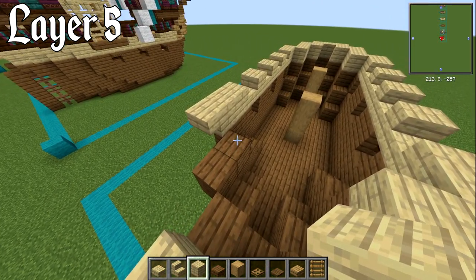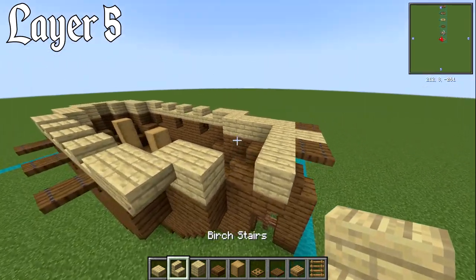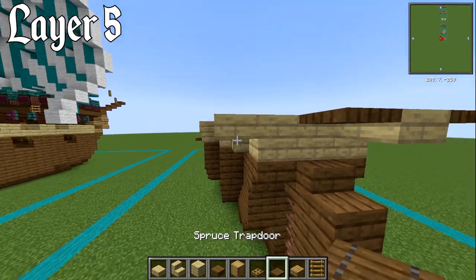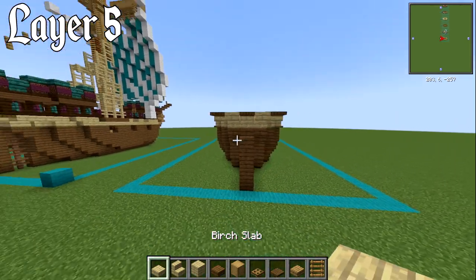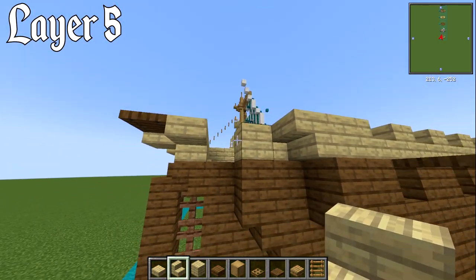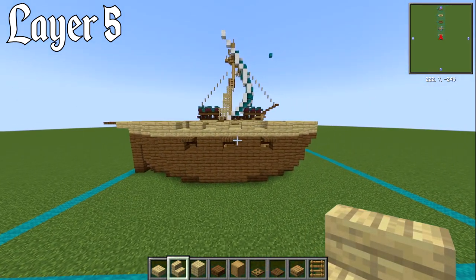Then on the inside, you're going to have two blocks of your birch planks there. Then on the back here, we're going to have a sideways birch stair like that. Then a birch slab on the back. Then a spruce trapdoor. Then we've got this block here. We're going to have a birch slab like that just to give it a bit more support. So when I was doing it this way, for one, you have to put a block in there, but it didn't look as supported or as smooth going in. So I thought that looked a little bit better.